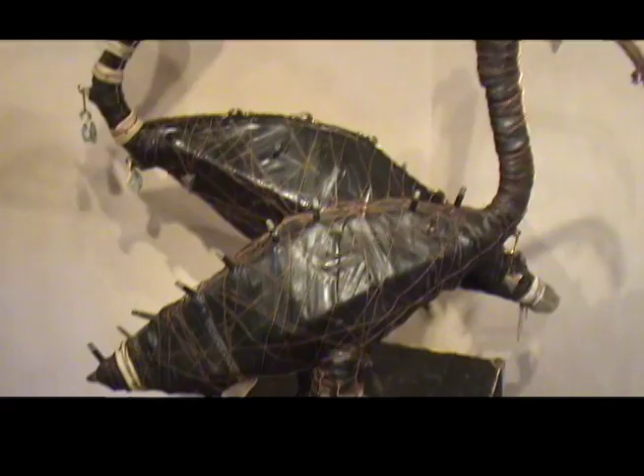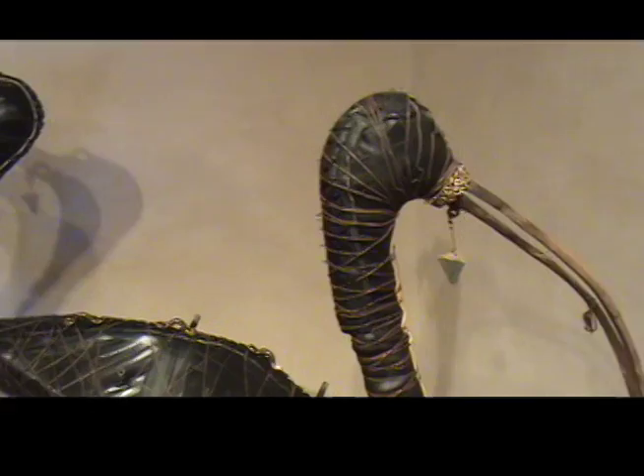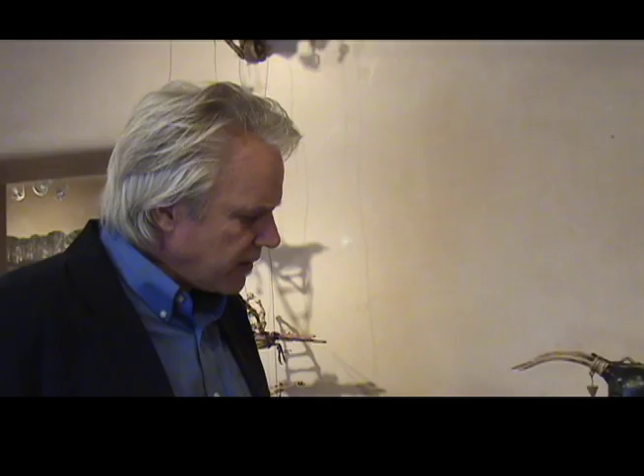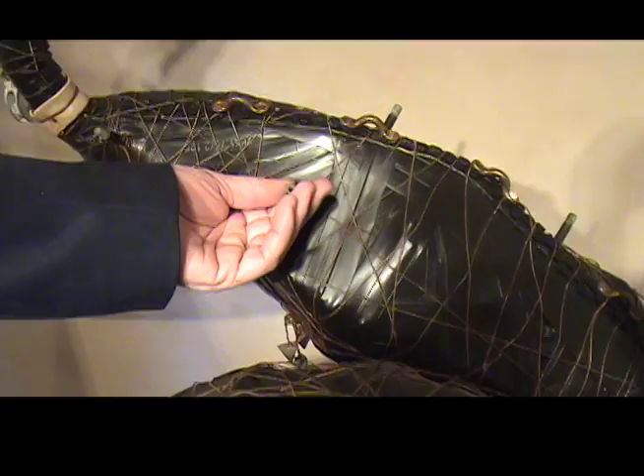This is an interesting piece over here. It's actually based on two ibises that I made about five years ago. I had them in my studio — they came back from an exhibition and I was hanging them there, thinking about maybe taking them apart. Then I started working with these inner tubes and mountain bike tires. It's so evocative, and to me it also has this really Egyptian feel of this wrapping. So I just decided to wrap these older pieces and see what might happen. Initially they were pretty dark, but I added some touches to lighten it up a little. You can see a mountain bike tire right here, and here's where you put the air into the inner tube.